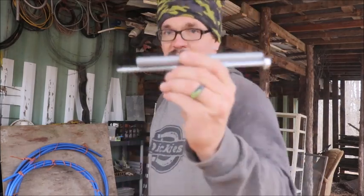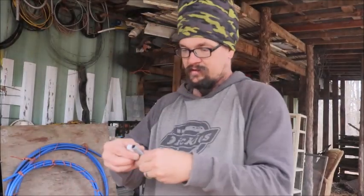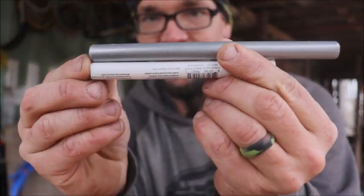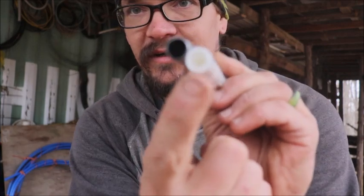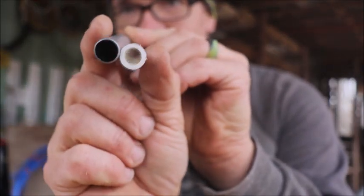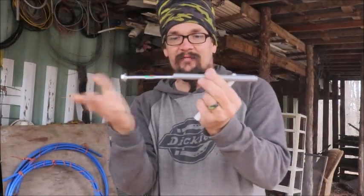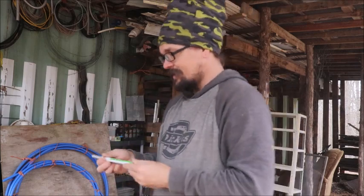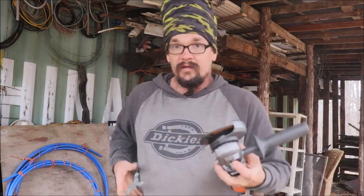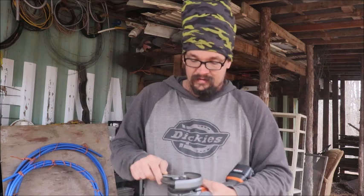It'd be good on these, but I gotta cut them down to, I think, 5 inches I had them. Yeah. They just shave a little bit off of there. And I mean, they look the same because this is thicker, but this one's thinner, so it's about the same diameter. Just enough of a difference that it fits this. Ha! That's awesome. Life doesn't always work out like that, but when it does, that's insane.